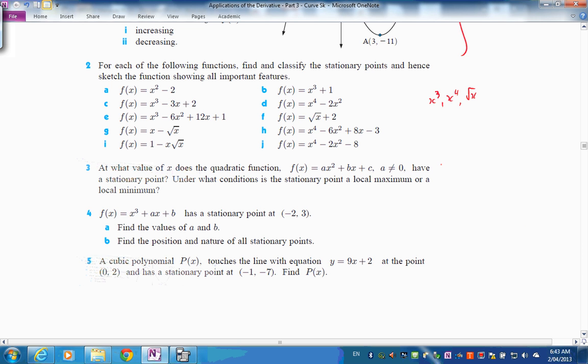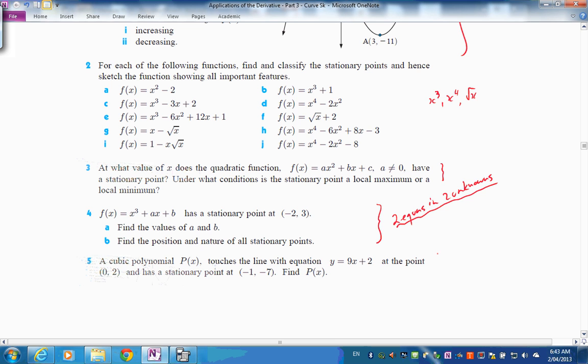You might watch these, you have to think about these. And this one here, finding values of a and b, you'll need 2 equations in 2 unknowns. So you've got a point there which is on the curve, hint hint, and also stationary, so x equals neg 2 is a value at which the derivative is naught. You should be able to quite easily get those 2 unknowns and use technology to solve them.